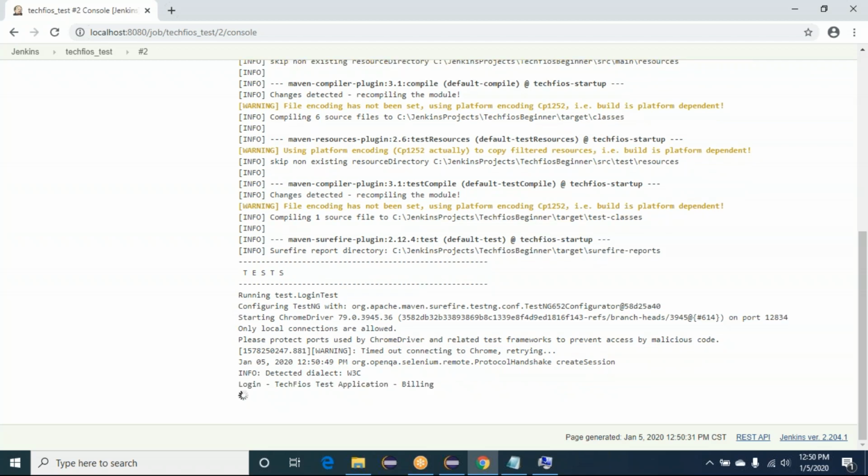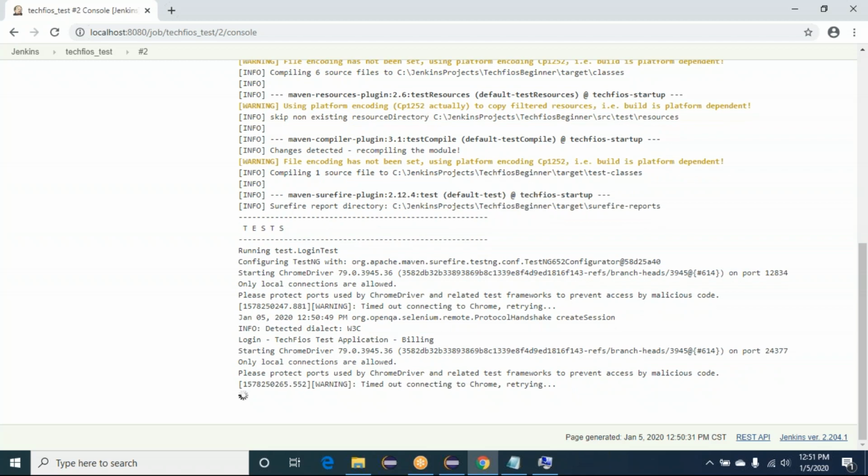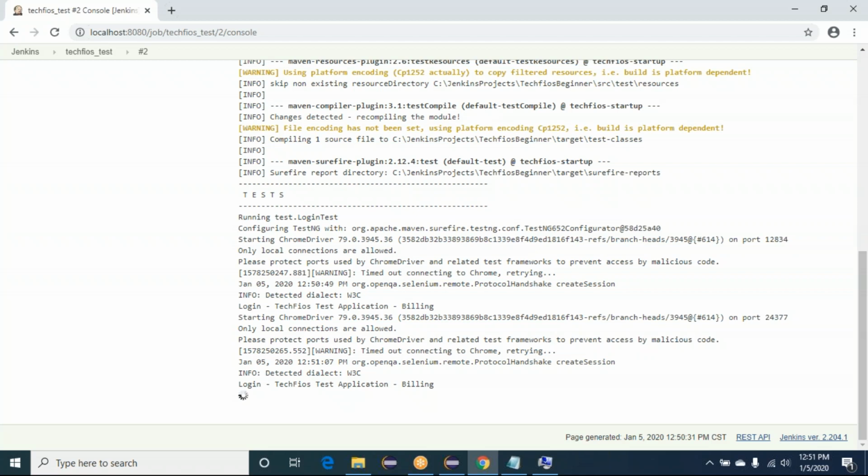No browser opening. There's your first login test page, test class running. Second one. And one test case is supposed to fail, which is expected.